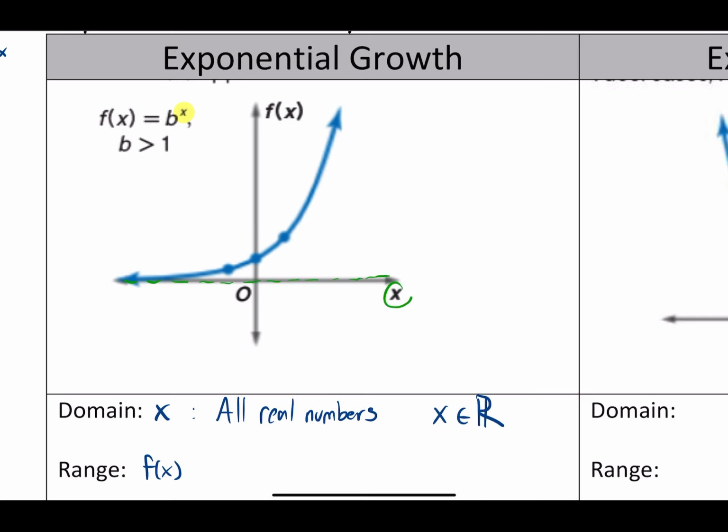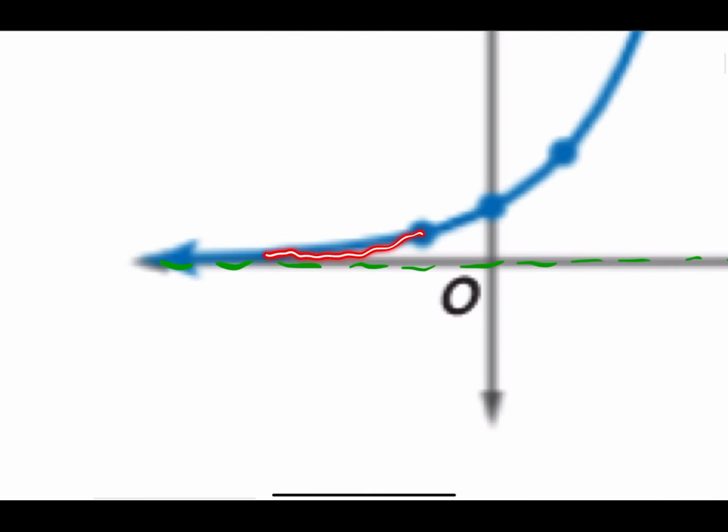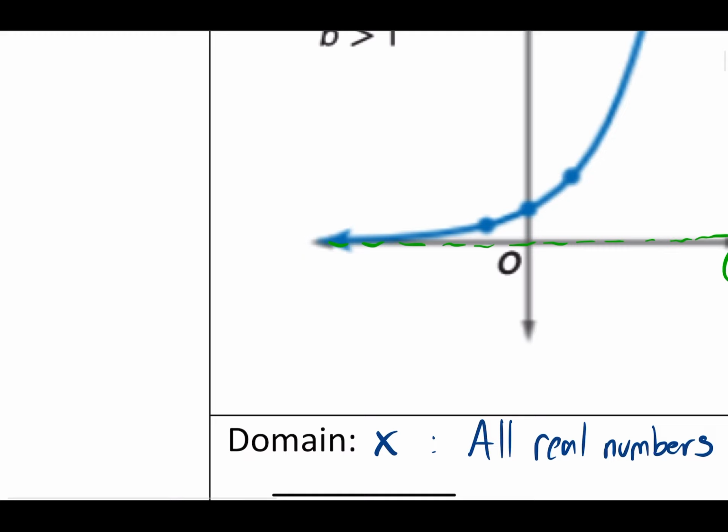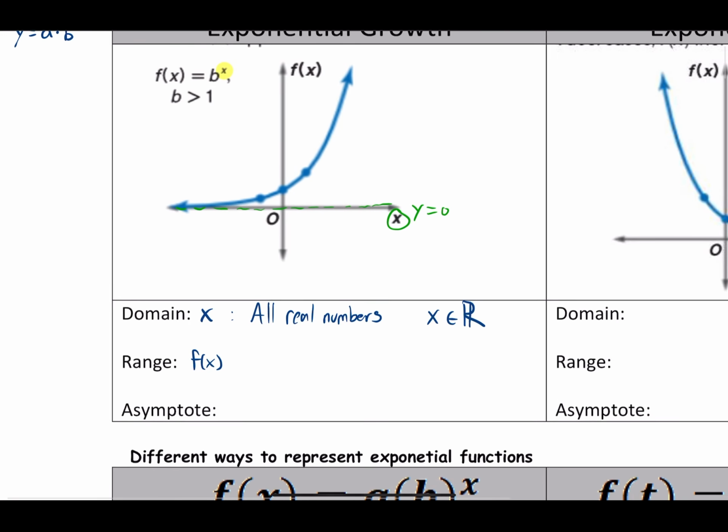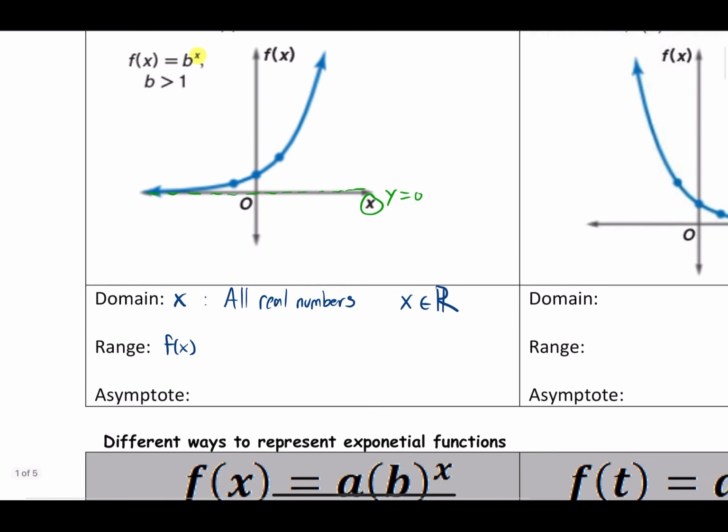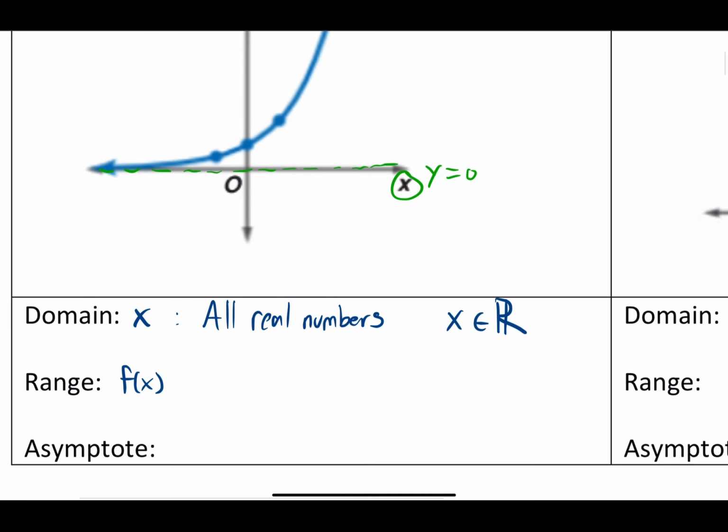The x-axis has an equation. The x-axis is the line y equals 0. It's the line where the height is 0, where f of x is 0. And notice the line seems to approach it, and if I keep going, it's just going to flatten out, and it'll never, ever go past the x-axis. In fact, it'll never touch the x-axis. So we say there is an asymptote, a line that we approach but never equal to, never touch.